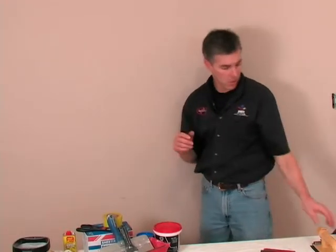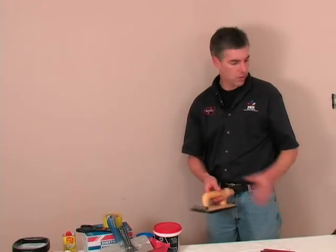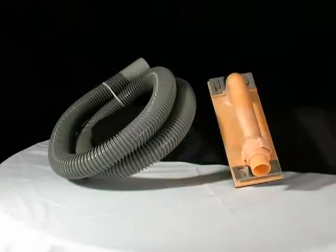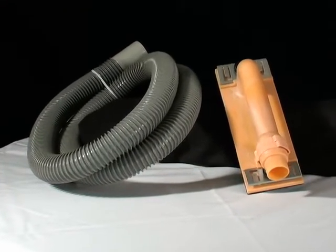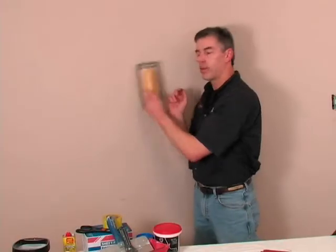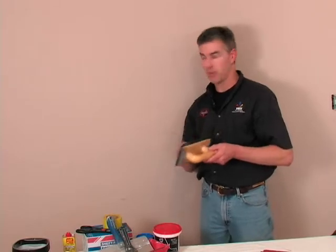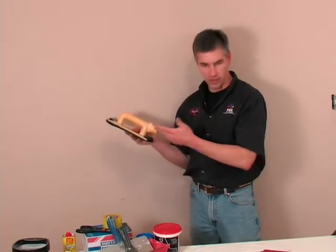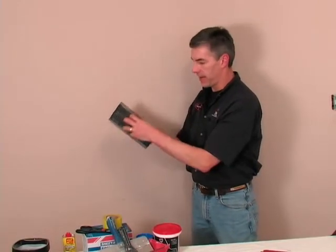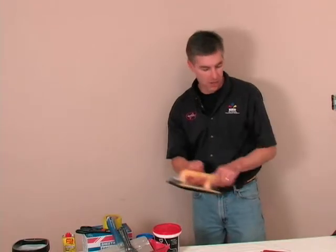If we have an extensive amount of imperfections in the wall, we may want to go to a more involved sander — either an electric sander or a hand sander on a block. This is a particular Hyde tool that takes a sanding screen and attaches to a vacuum, so all the dust from sanding, especially when we get into our patching, is vacuum captured. Even during the wall sanding process we're going to get some dust, and it's nice to have that attached to the vacuum so all the dust goes right into it.